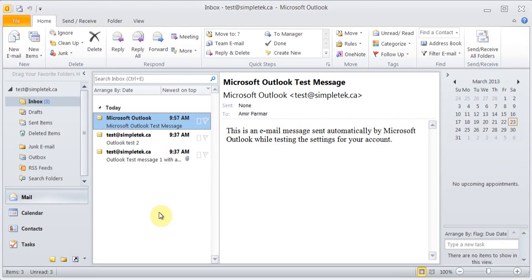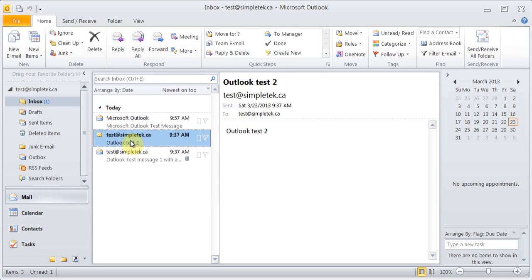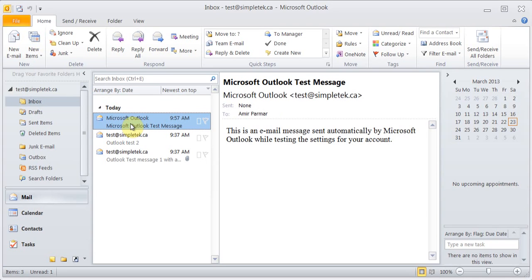And you'll find that as soon as it connected, you see I've had sent 3 test messages. They all showed up, and you see when it is like that with the envelope closed, it means I haven't read it. When I click on it, now it is read, and I click away. Now all my emails have been read. So Outlook is generally used in companies to actually get your emails and to do contacts, create contacts, to create calendar appointments, and we'll try to talk about all of those things.